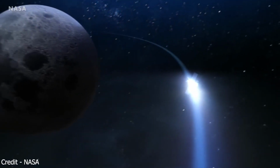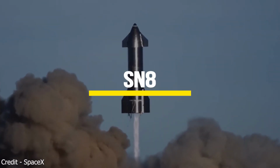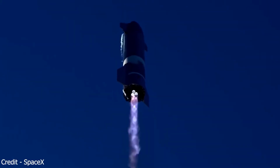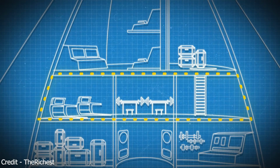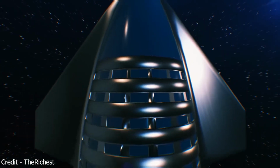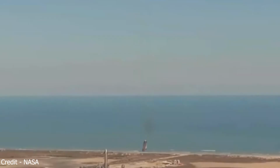A year after, in 2020, SpaceX had another prototype, SN8, which had shown a good flight from the Boca Chica site in South Texas, with a high-altitude test flight, or belly flop. But the only problem was it exploded after its landing. That was the first time people saw the prototype of the booster.